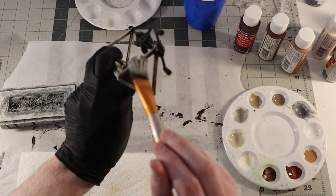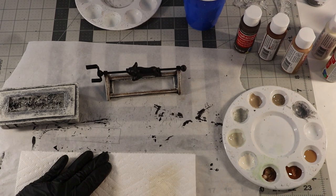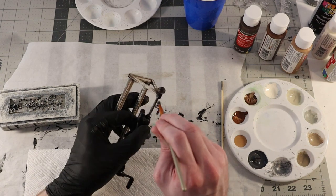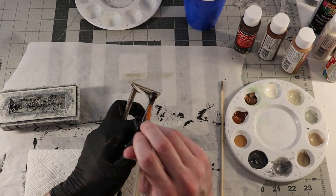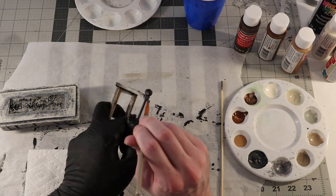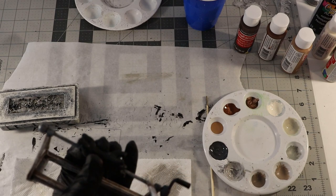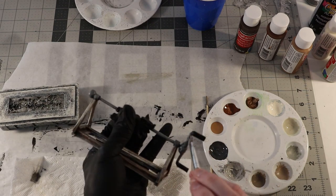For the wood, I started by painting it with burnt umber, then brown, then golden brown, then dry brushed with suede. But after some deliberation I realized I didn't really like that look, so I'll come back and repaint that later. I still don't have any silver craft paint due to the lockdown here in Canada, so in order to make myself a gunmetal I'm going to mix together some metallic white with black craft paint and noodle with that until I get a nice gunmetal color. Then I'll use that color to coat everything that's metal — the spit, the rings at the top of the rotisserie, and the handle pieces that aren't the paper pieces. Once that's coated, I mix up a lighter version of the same two colors to create a highlight, and then dry brush that onto the top edges of the metal pieces.